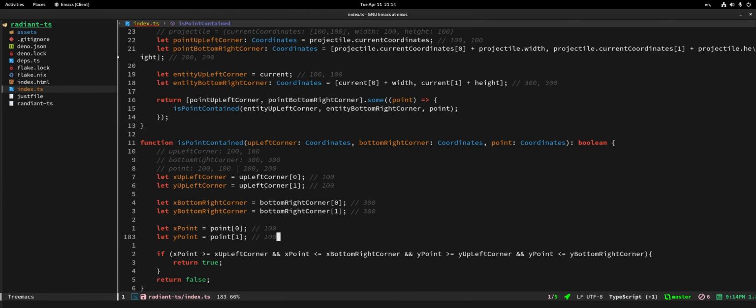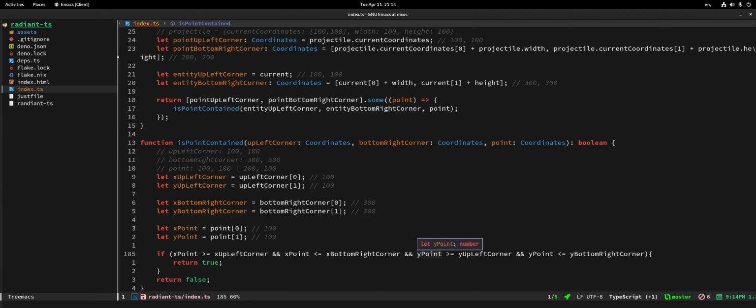So if 100 is greater than or equal to 100 and 100 is smaller or equal than 300, which is the case. Until here we are fine.